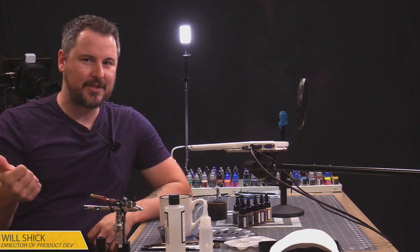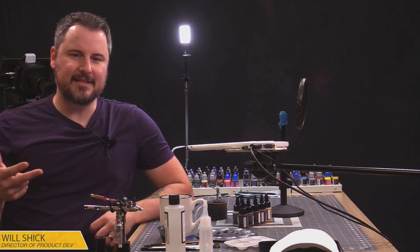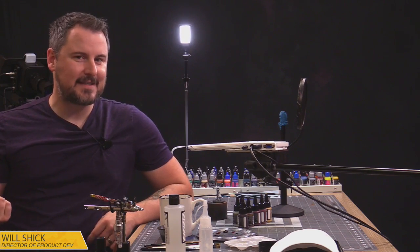So we're going to use the airbrush. Then we're going to use some oil washes. And then I would finish up with some normal acrylics to do all of my really bright highlights and stuff. My goal today for this hour is to get through the airbrushing process and the oil wash process.